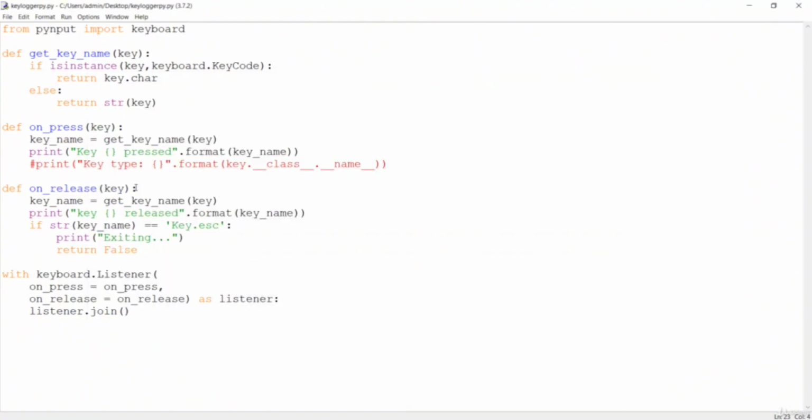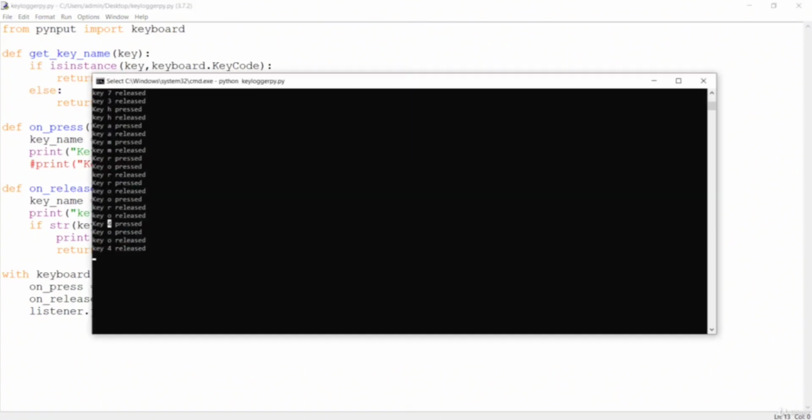We just made use of this listener, that is the controller that is going to be handled by this Pynput module, and it is going to call this onPress and onRelease method. Based on that, we got the keys, and based on those keys we formatted the key name, and we just saw how this output looks like. So this is the way to make a simple keylogger. We'll see an advanced keylogger in the upcoming lecture on the next keylogger.